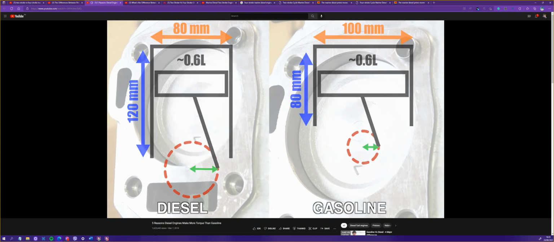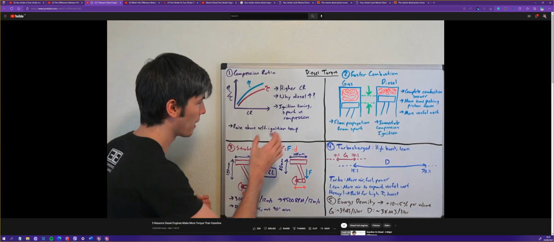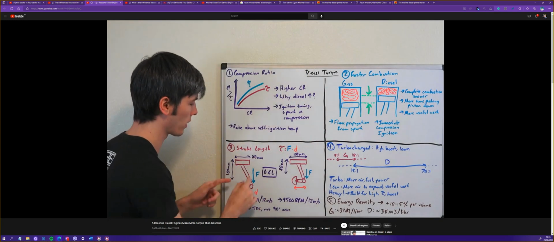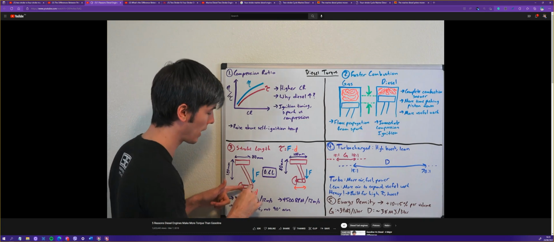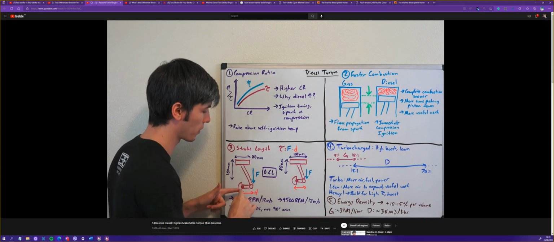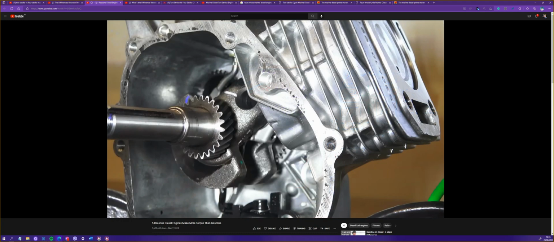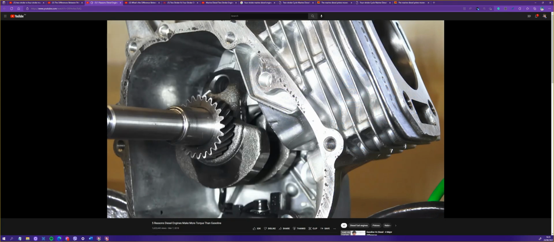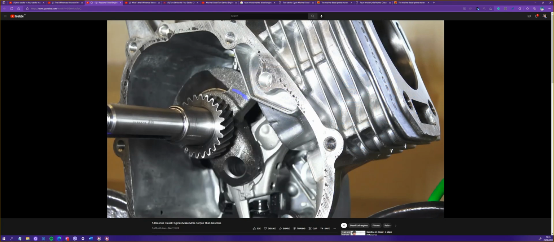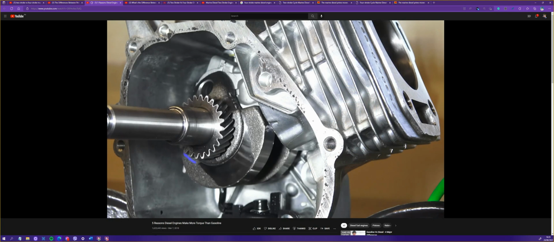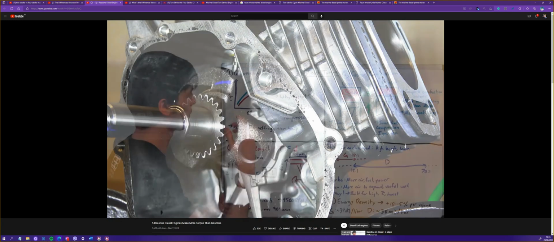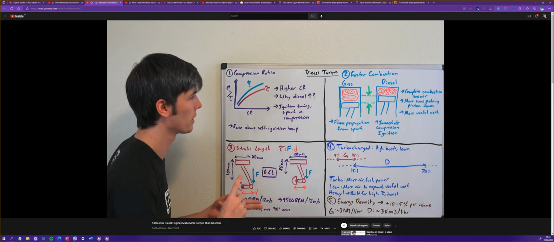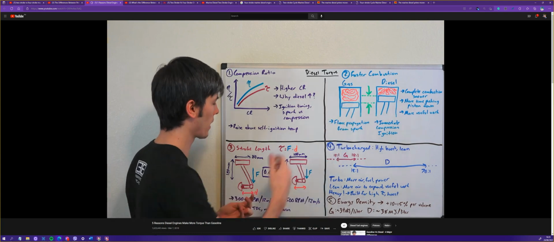Now I think it's worth mentioning that because combustion occurs much sooner in a diesel engine, it's going to be occurring when it's not at the ideal angle for creating that force versus distance. So I'm not totally convinced that stroke length plays all that much of a role in the overall discussion of producing more torque, but it certainly can help to have that greater distance. I think the fact that it has higher compression ratios and that it's turbocharged are ultimately going to be the biggest driving factors, along with that quicker combustion.